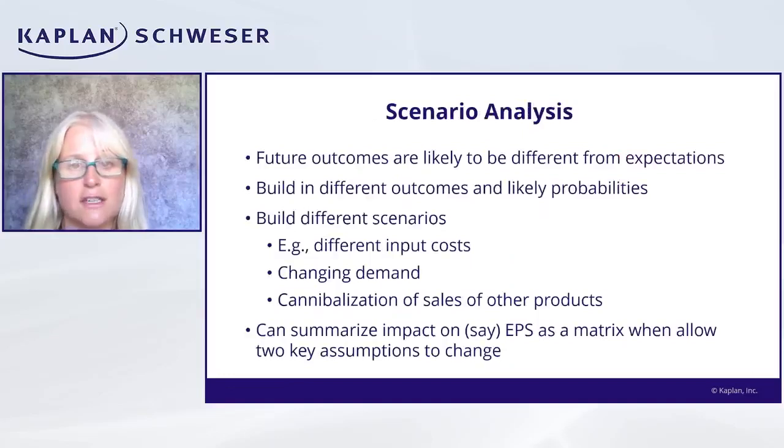Now, as I said at the start, we've got the ability to model in much more than just one central expectation of what revenue is going to be or what margins are going to be. So it's relatively straightforward for us to build different scenarios. And we can do that by linking variables together and saying what would be a combined good outcome. So high growth, high margins, etc. Or we could focus on a particular variable and put a range of probabilities around what it might actually be.